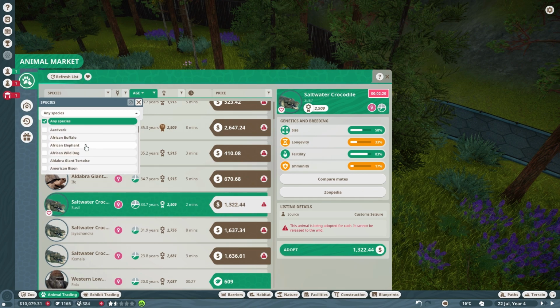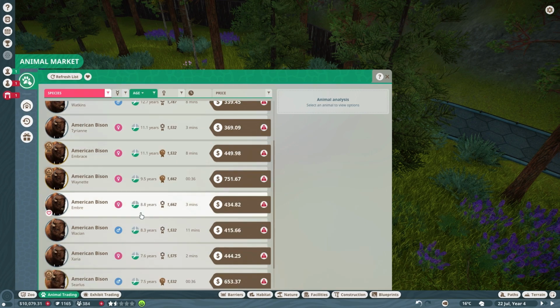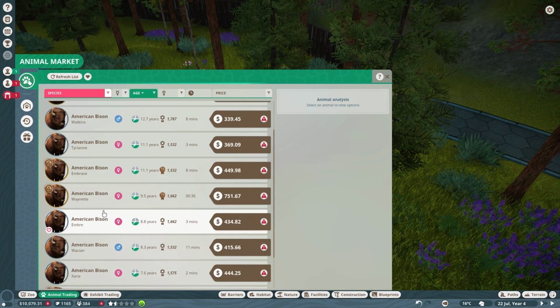I keep passing by. I don't know why. All right, we got Walcott. We got a boy, so now we need a female. Umbre, I think I like that name though. Let's check her out, see what she looks like.